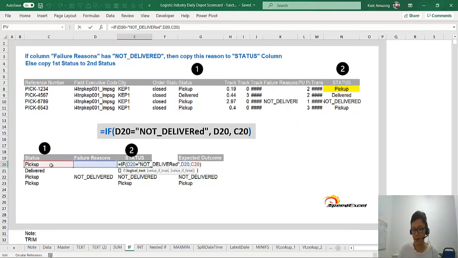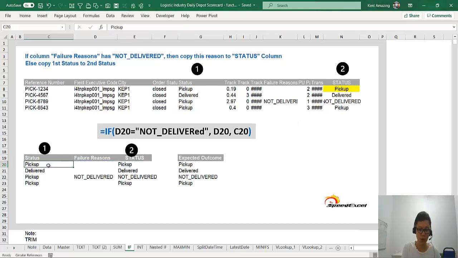So you can see that this is pickup. Let's say here I change it to cat, so it becomes cat. Now if we come to this row here, it is different, because it's not exactly matched; capital letters are not recognized, it's not case sensitive. So in that case, it will copy this figure into here, not delivered right here.